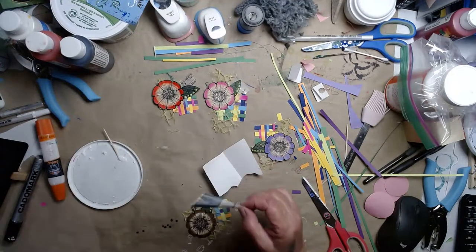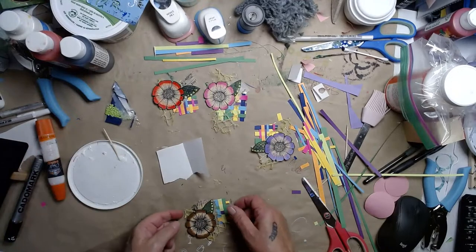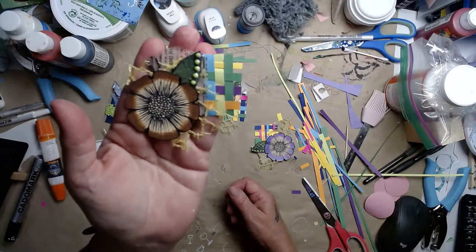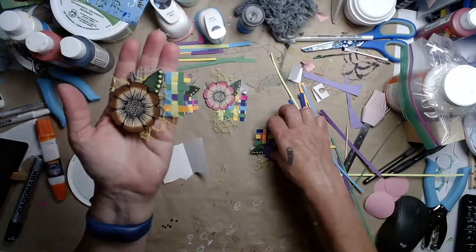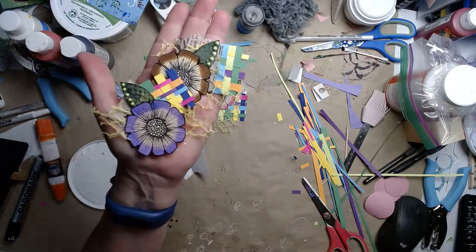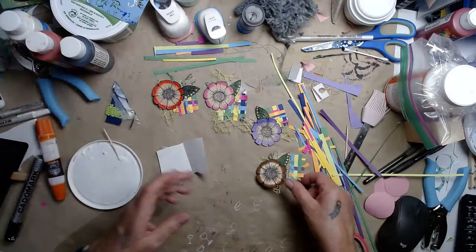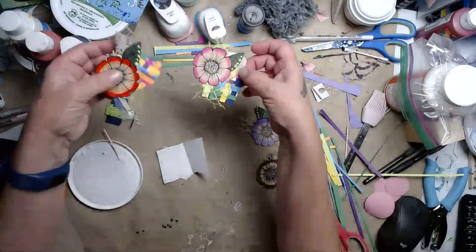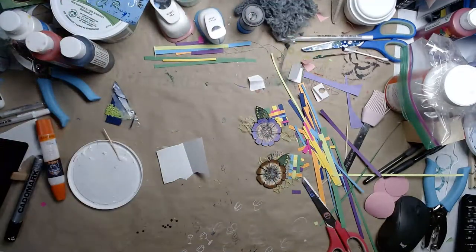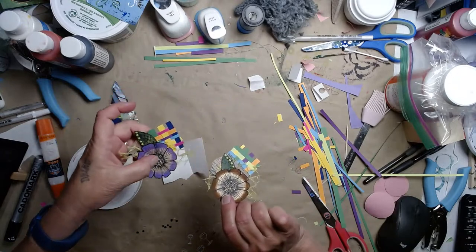No, Jan, that's hilarious. So look, I'm using the diamond dots finally. They want to come back already? Of course. I would love that. I think the next time, though, we said that it's just you and me. Okay, so I've got these four. Those dots have to sit and dry, so I'm going to put them to the side. I'm still trying to use up all these paper bits.